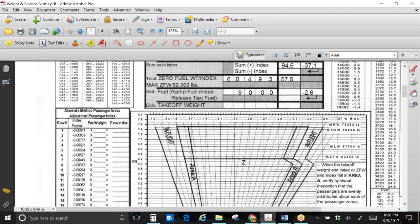And that is going to give us a final index. So 57.5 minus 2.6. I'm going to go ahead and start totaling all this up. 69,493. So 57.5 minus 2.6, what's that? 54.9. Okay, so our takeoff weight is 69,493 with an index of 54.9.